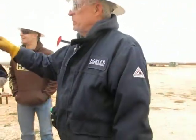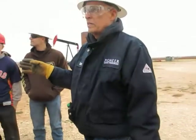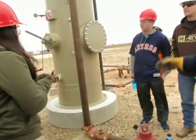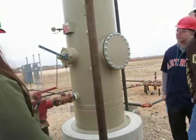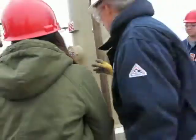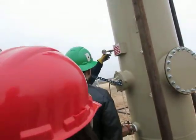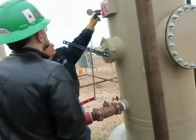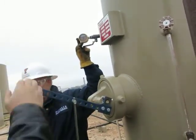Okay, so we've got this pressure. There's a pressure on this vessel right now. And how much is it? Oh, that's a working pressure. 10 psi. Yeah, okay, this vessel has a pressure gauge in it right here, and it's open. This valve is open. And when it says it's got 10 psi, has it really got 10 psi? Yes, it really does.